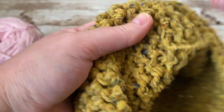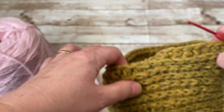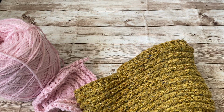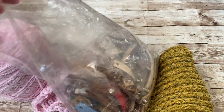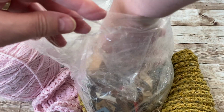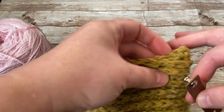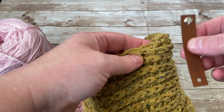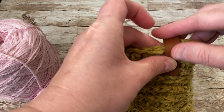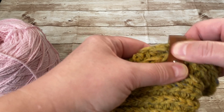It's super easy. Okay. And then what I do is I put my leather tag. I do have an unboxing and review about these that I bought from Etsy, so go and check it out. I put it where the height goes down so that this covers it. I love it. And this is where I put my logo.